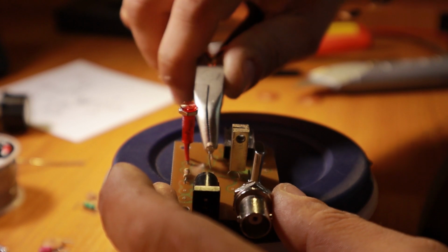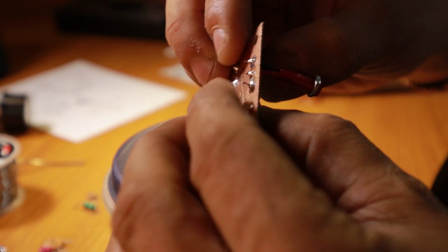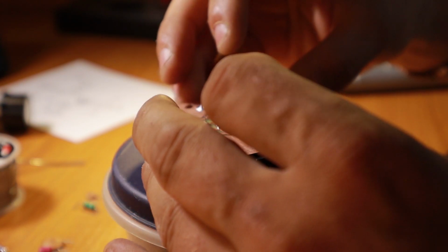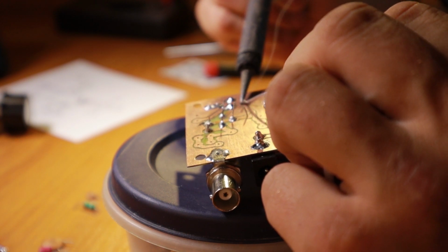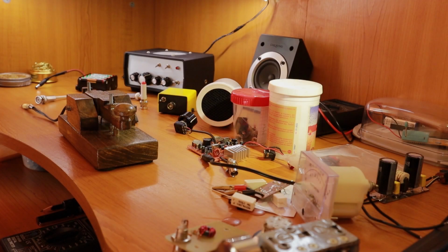Why QRP? Probably because the schematics of most of the transmitters and receivers are very simple, and because I'm not an electrical engineer, I don't know much about electronics. I'm learning, as most of you here on YouTube are, learning from other people that know more than us. That's also the reason I made the YouTube channel and the website, to share all the projects that I'm building, in case somebody with more experience notices a mistake I'm making or has a better idea of how to make things work better. Today, I think it's the easiest way to share this and get advice.